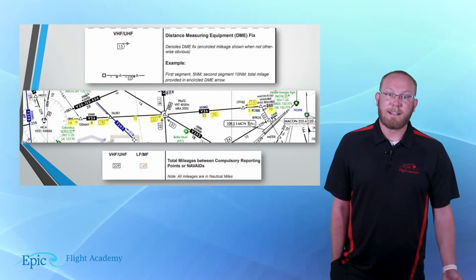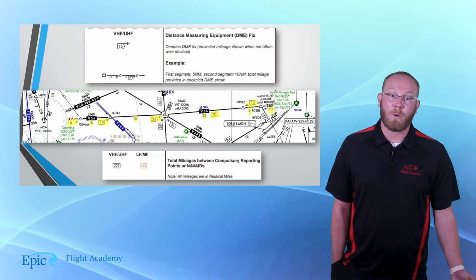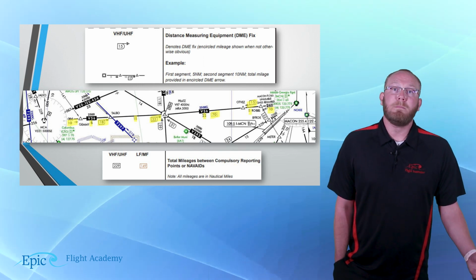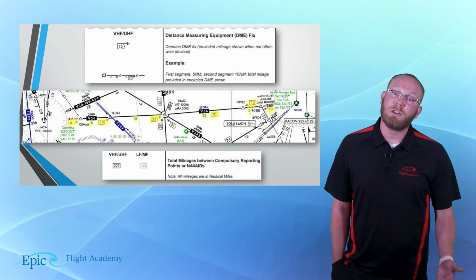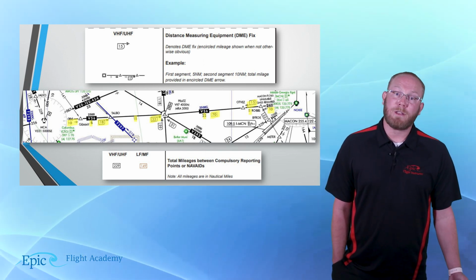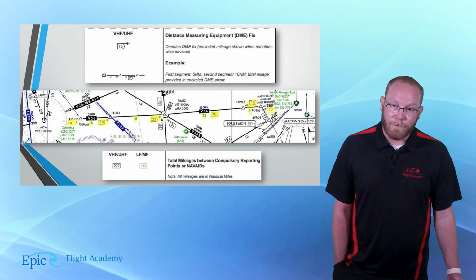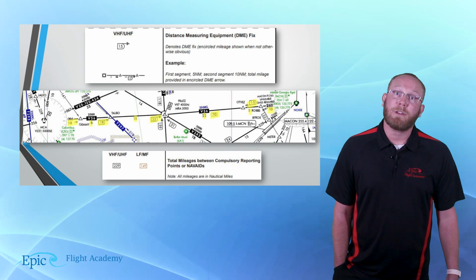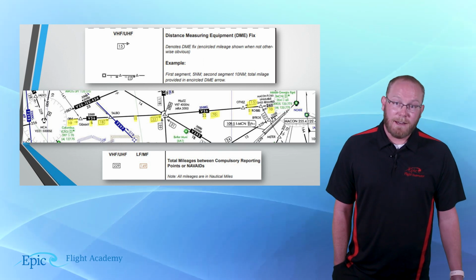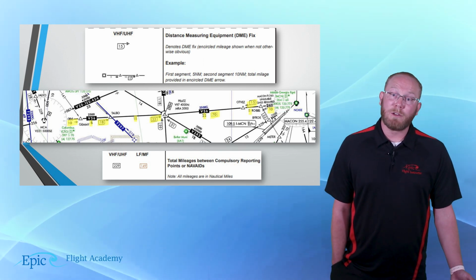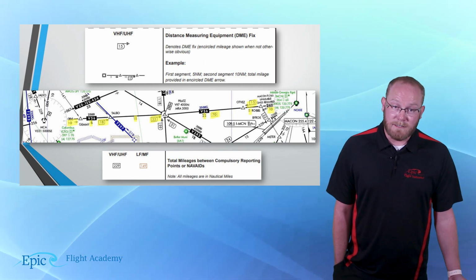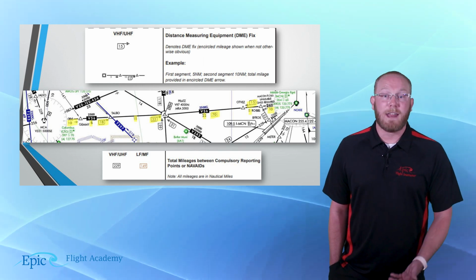Next, some distances, right? Let's get into some of these distances. How do I know how far away I am? Well, looking at our slideshow, you can see there the 1.5 that's highlighted in between two waypoints. That is telling you the distance, 15 miles, between the two. If you look just to the right, you'll see a 33 that's kind of encased in a letter D symbol. That is telling you that you are 33 miles from the VOR, or the navigational aid, to that fix. Now, if we keep moving just to the right, you'll also see there's a 70 that's encased in a box. That 70 is telling you the total distance between one VOR and the next VOR.